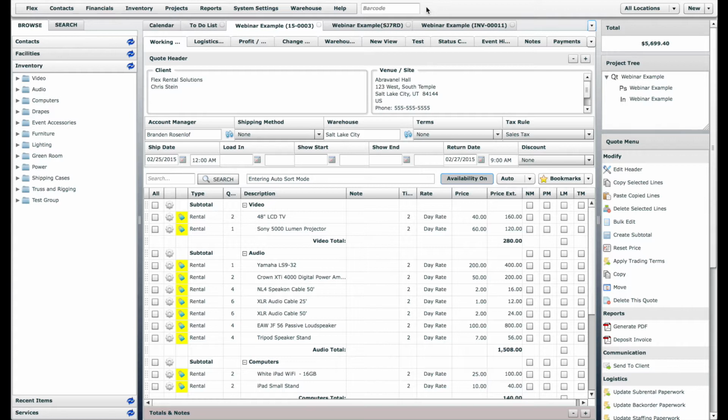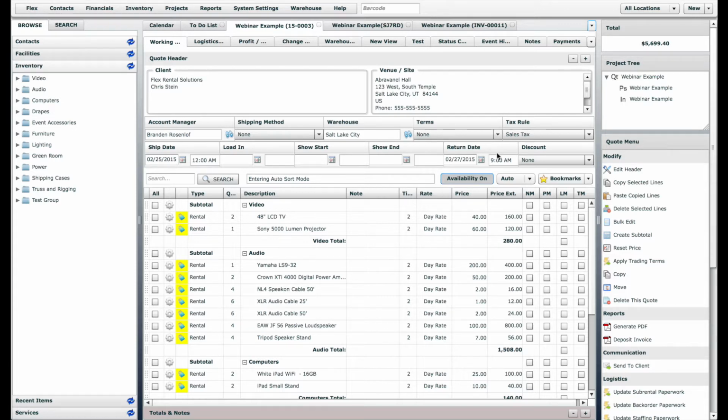Today we're going to be talking about reports, all of the different types of reports that you can print, and the different options and settings that you can apply to the reports in your system. To start, I just want to explain the two different types of reports that are available in your system.